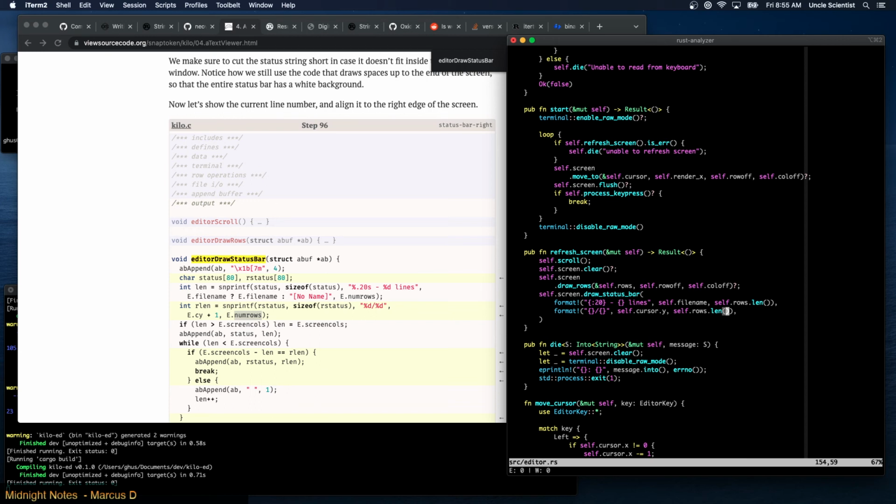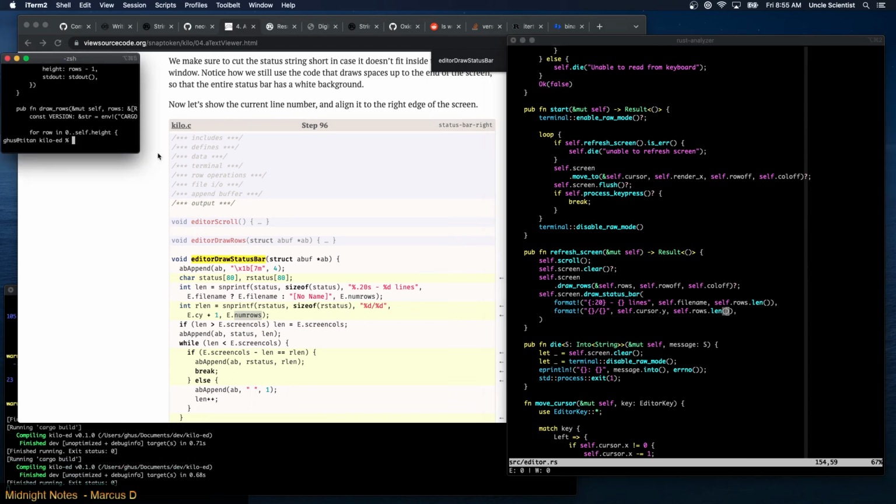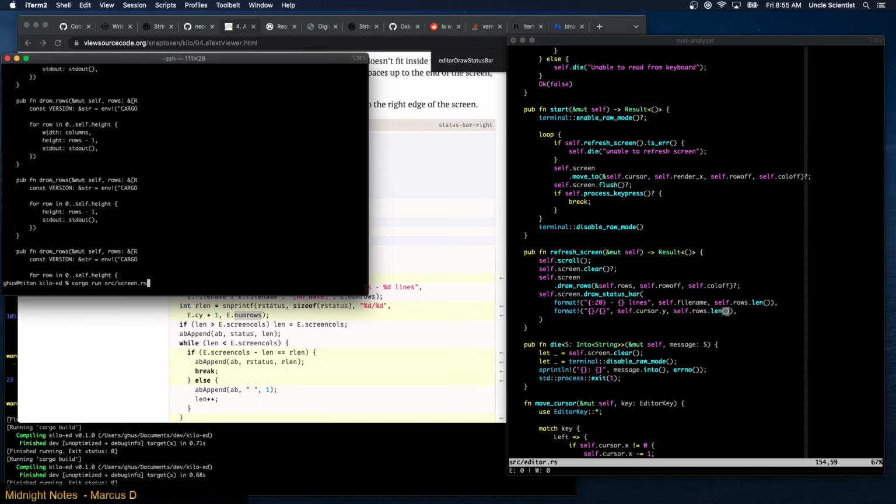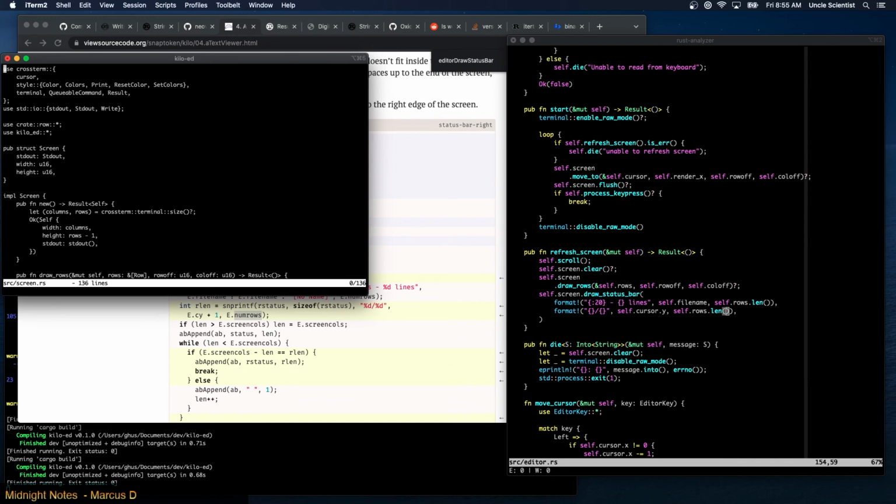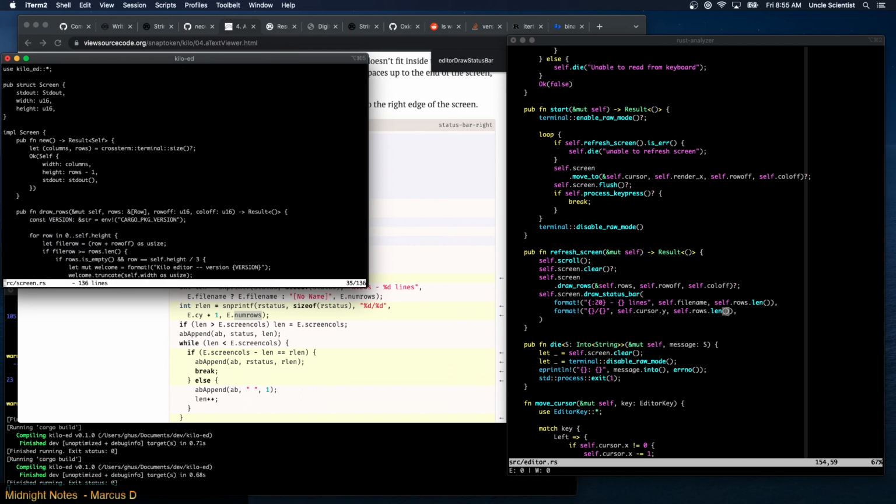For whatever reason. All right, so let's make this screen a little bit bigger now and see what shows up. It's not on the last row though. Oh, there we go. Okay, it's just a little odd. So now, as we go down, this has got this 20 line business, or 20 character business.